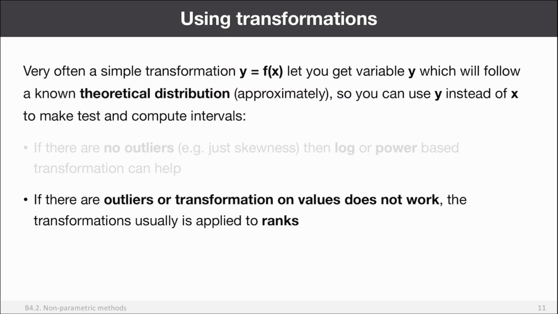Now, what to do if transformation doesn't work? Or for example, if you have outliers, because outliers can spoil the data set quite a lot, right? Of course, you can say we can remove outliers, but what if you can't? What if these outliers are not just accidentally wrong answers? Maybe you indeed have these results and they are meaningful, so you cannot just remove them, right?